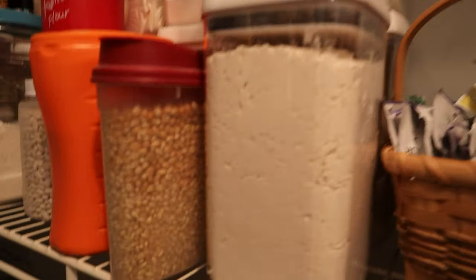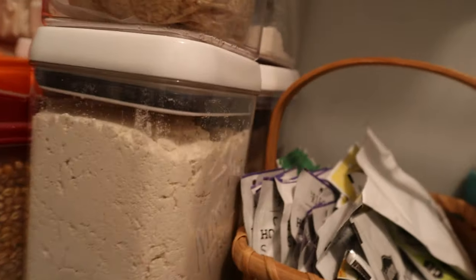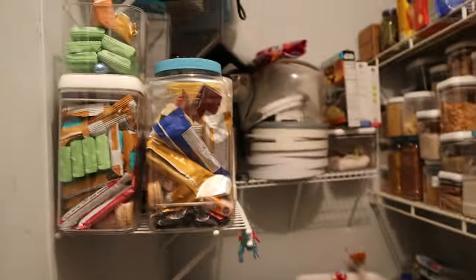So welcome to my pantry. For this, we are going to need some Lipton onion soup mix. I have some right here. And then we need some ranch. I know I have some around here somewhere. That's not it. Oh, there we go. Ranch right there. And this is a small tour of my pantry.